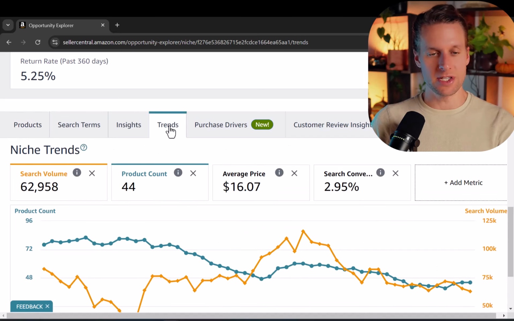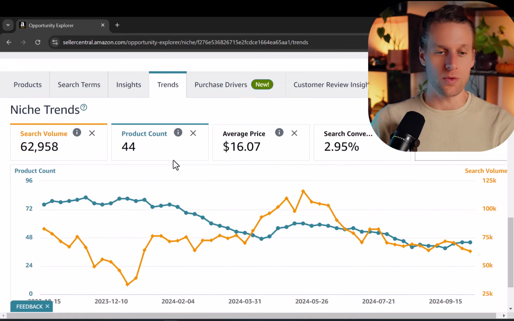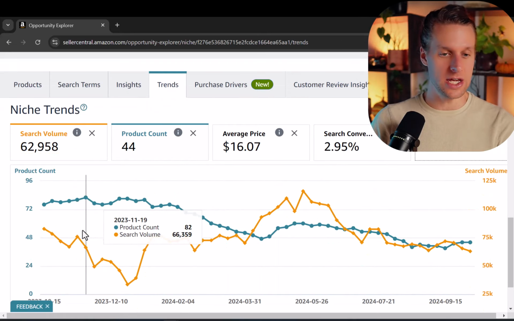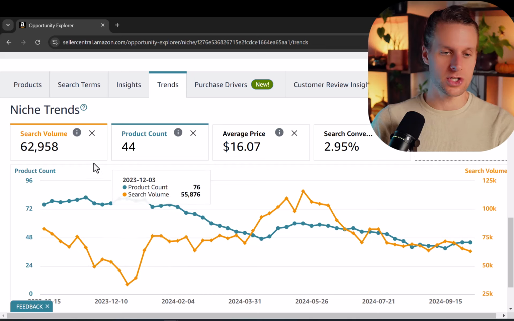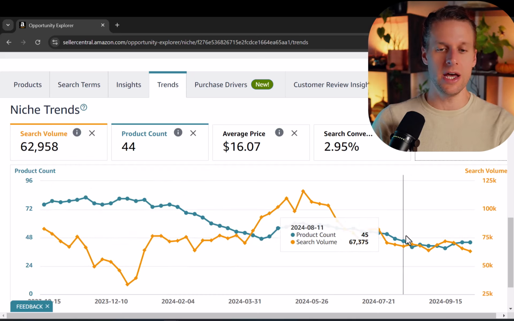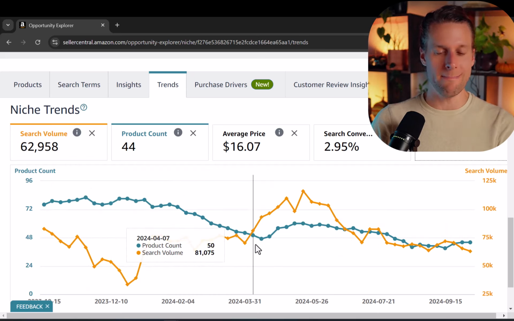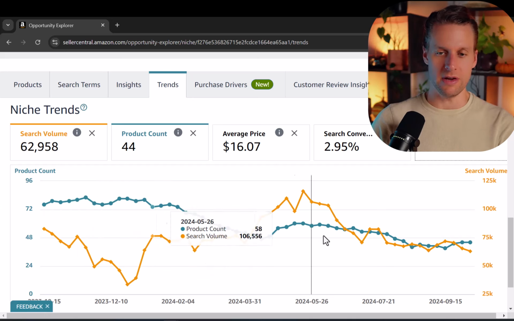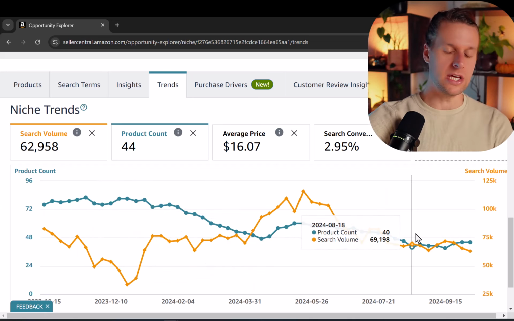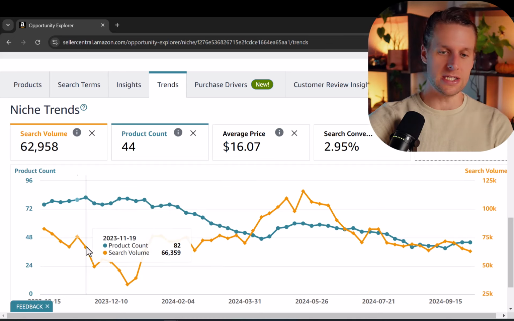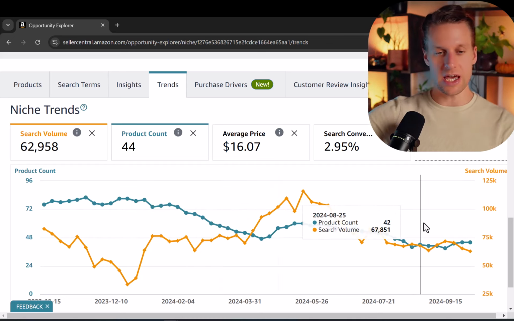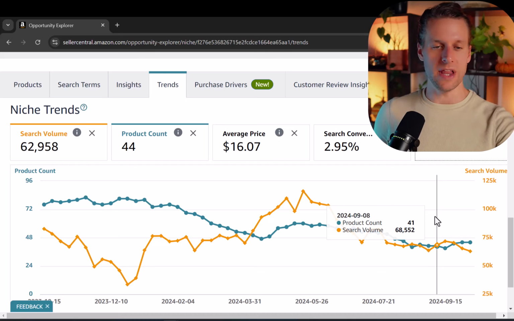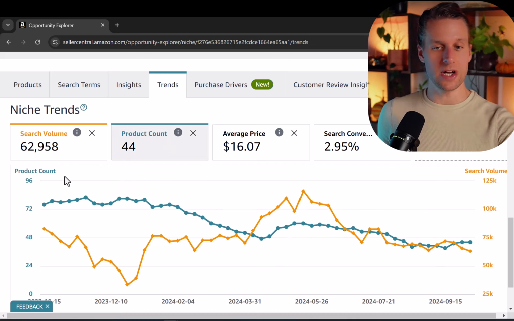All right, the next tab that's going to be really interesting to us is called Trends. If you click the Trends tab, Amazon graphs for you over the past year a number of different things. So first of all, search volume. So you can see if it's trending up or down. In this case, we have a product that's pretty seasonal. So we're expecting to see a bump in the spring and summer, and then it jumps down a little bit from there. But normally you'll be able to see generally is this product's search volume trending up or down. In this case, I would say it's neither. It's about flat, but the product count is trending down.